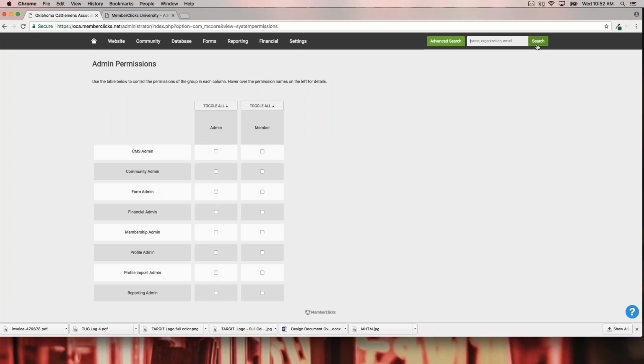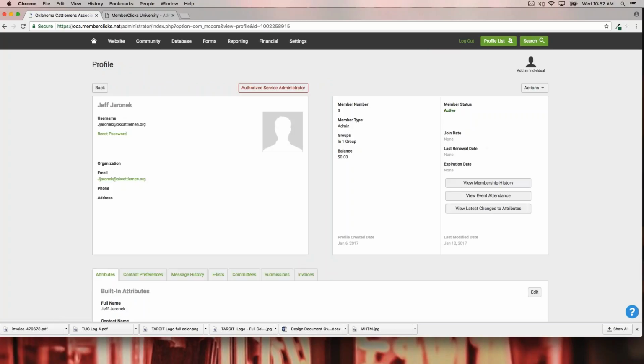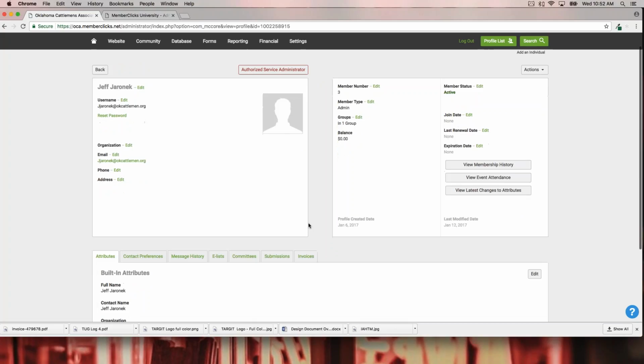All right, so then just to get through a couple of these other little pieces, we've got our search bar. You can search your members by first name, last name, organization, or email. So I love this. As you search, those members are just going to pop right up underneath here for us. And then you can select, if you know, okay, there's only one Jeff, here you are, let's go to your profile. Now we're in your profile.